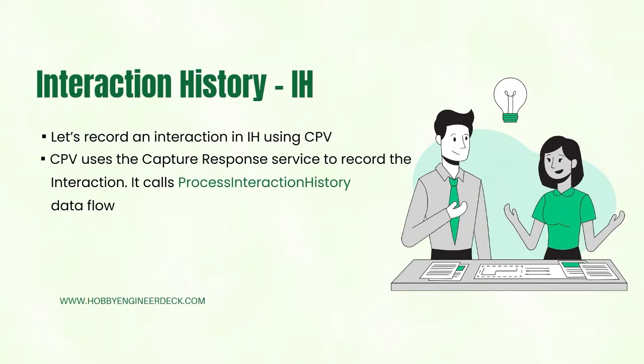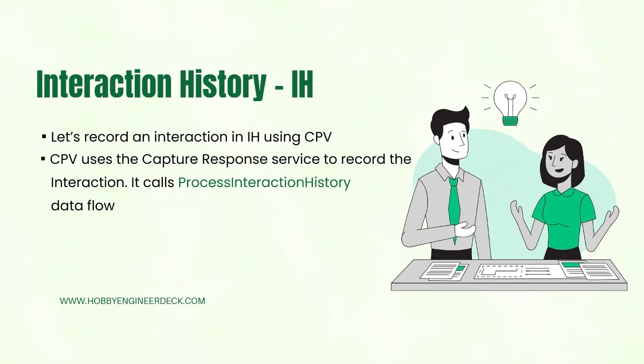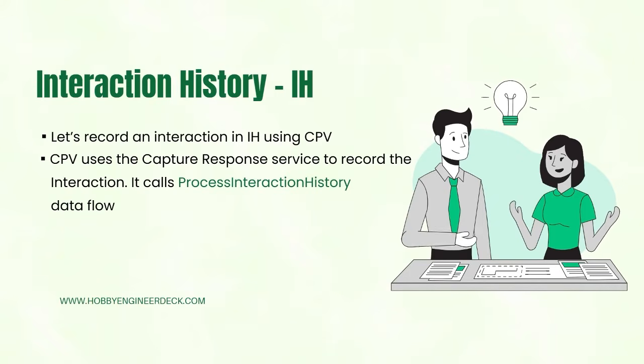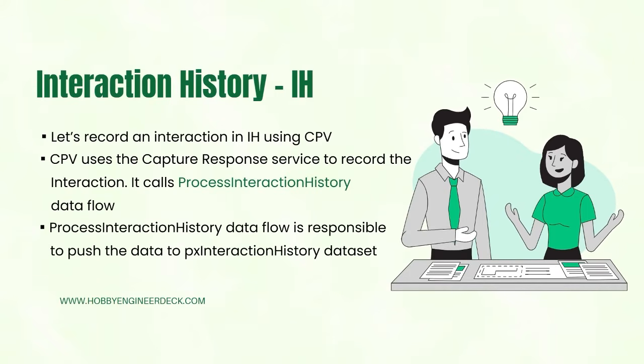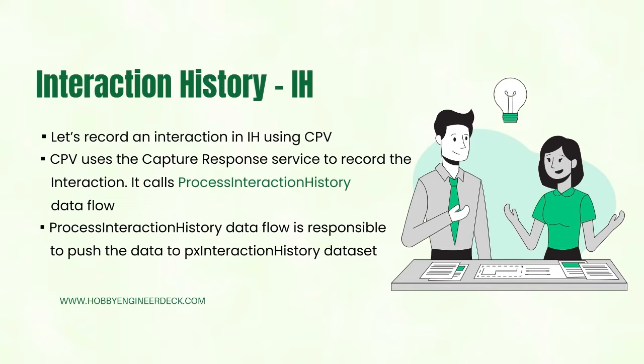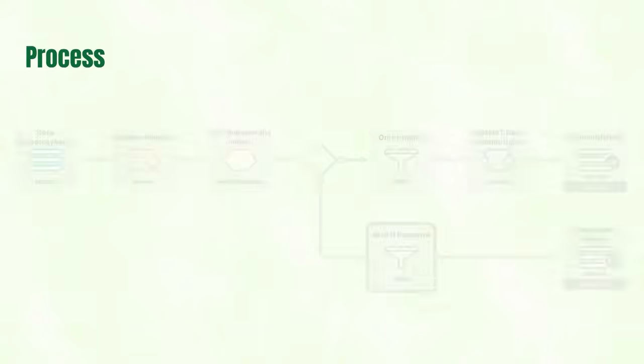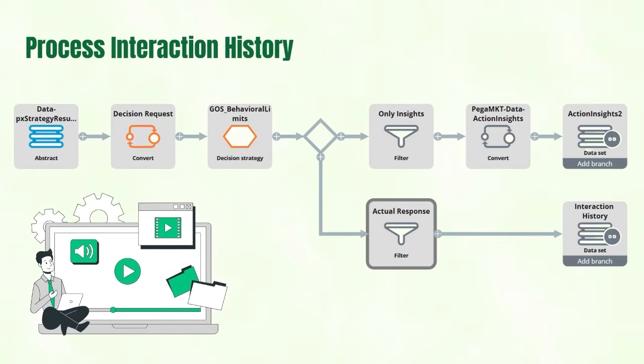Now the customer profile viewer uses the capture response service to record the interaction. It actually calls the process interaction history data flow. Now this process interaction history data flow is responsible for pushing the data to the PX interaction history dataset. And this is how the process interaction history data flow looks.